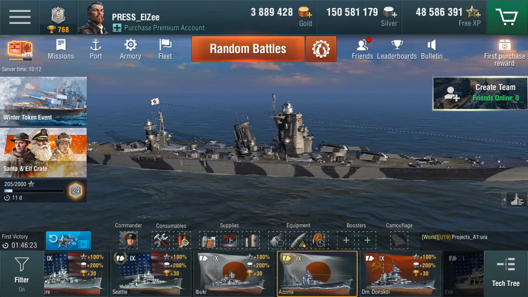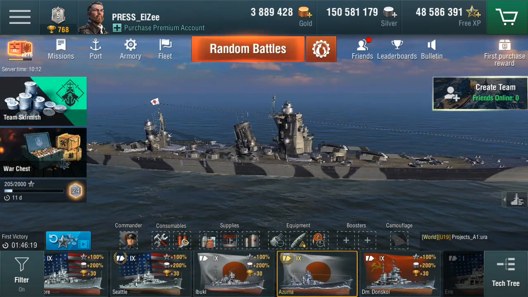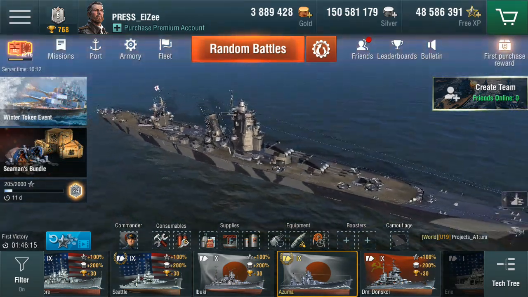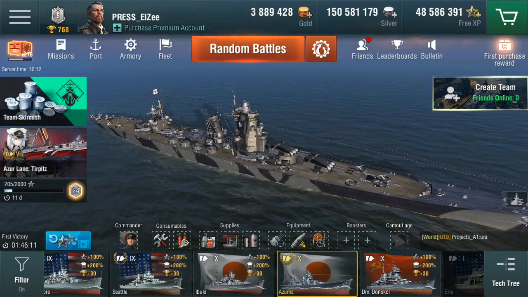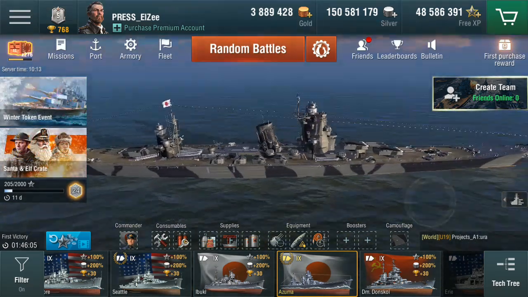I'm going to be going through the new Tier 9 Premium Japanese cruiser. Yes, another Tier 9 Premium. This is the Azuma. When I first got it, there's not a lot of details when you pick it up in the mail. You just get it and then you're staring at this thing and wondering what it is. It looked a little bit like a battleship, so I've kitted it out a little bit like a battleship.